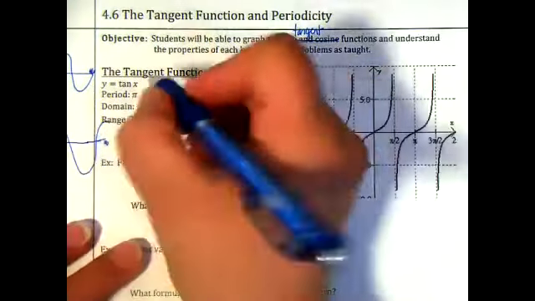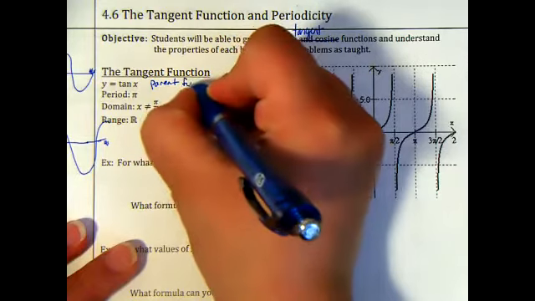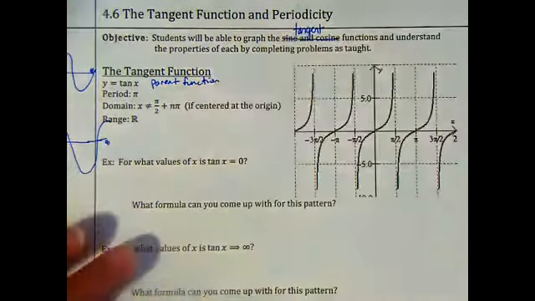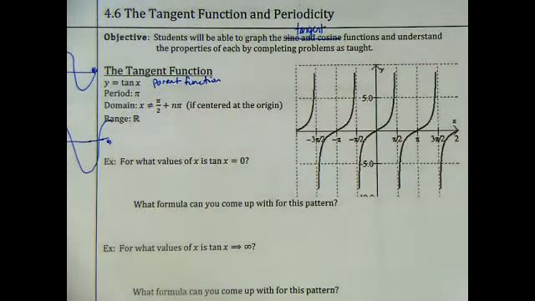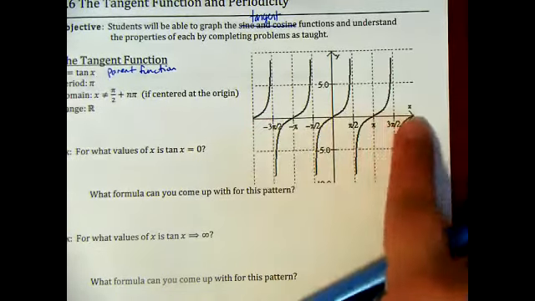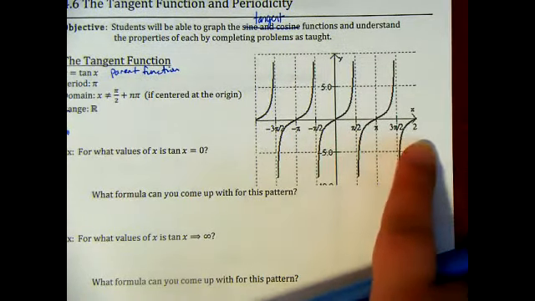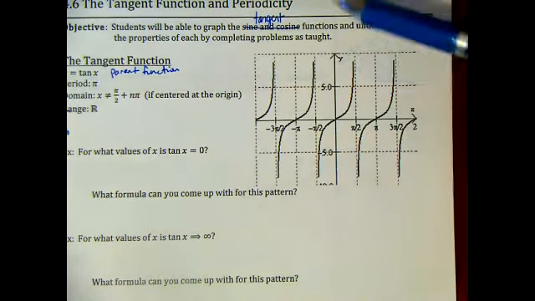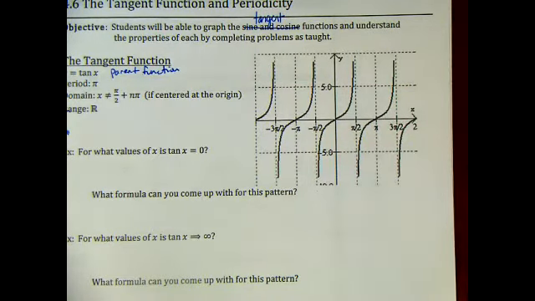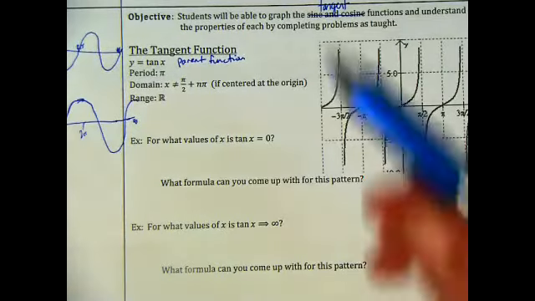So the parent function is, this is our parent function, just tangent x. So x is our angle, y is our value there. That means that our x-axis represents our angle values, and we usually put them in radians. And then our y is just our values. Now, one thing has changed here. Actually, multiple things have changed here. I apologize.